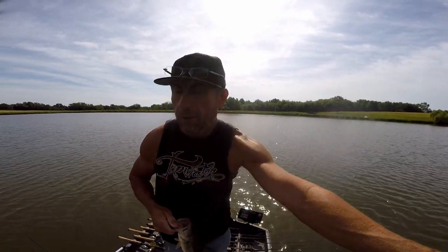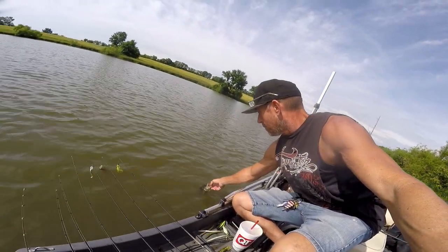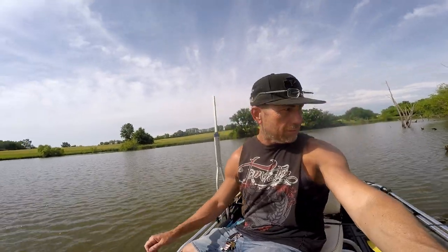Do we have a jumper? Sure we do. I was about ready to throw him in, but I think he's actually going to be a jumper. He started wiggling in my hands, kind of talking to me, telling me that, hey, Charlie, I want to jump. I want to. He lied.